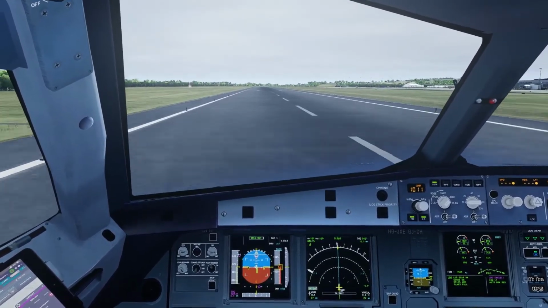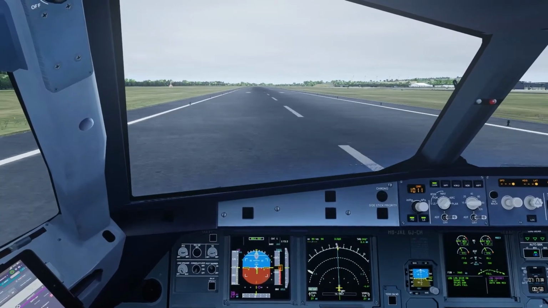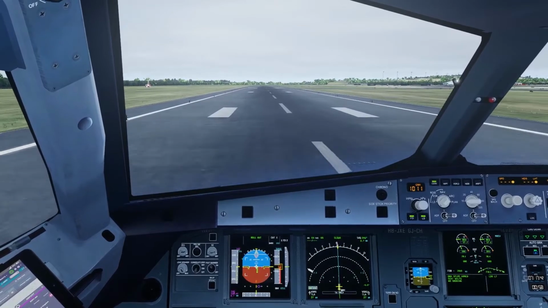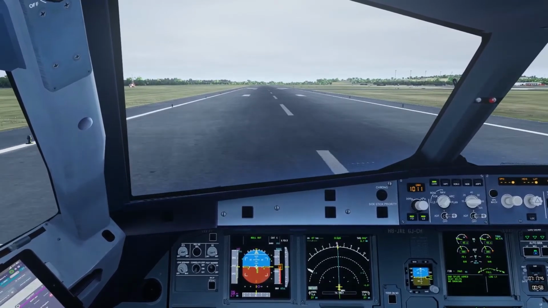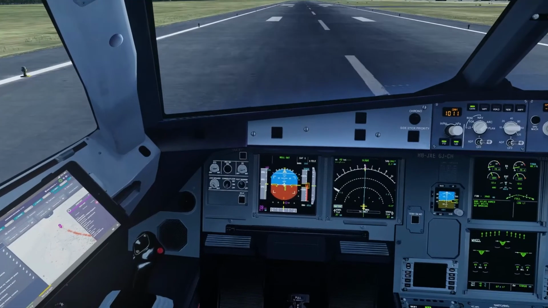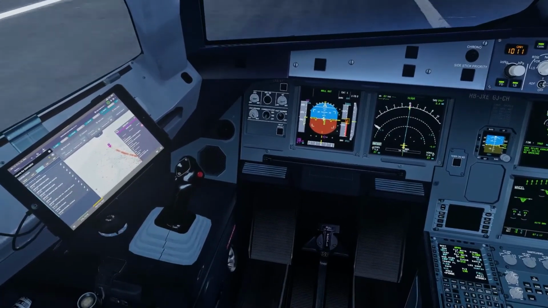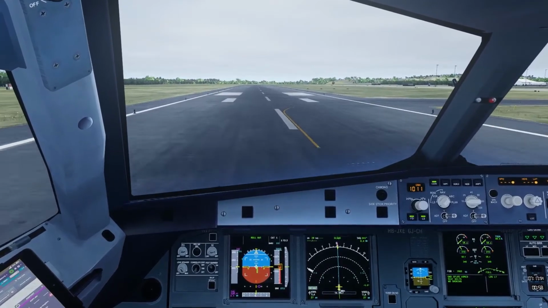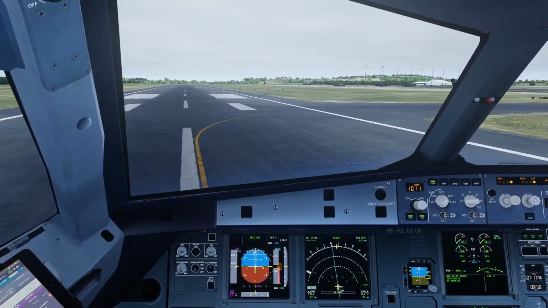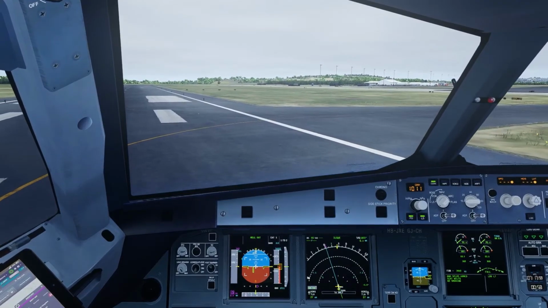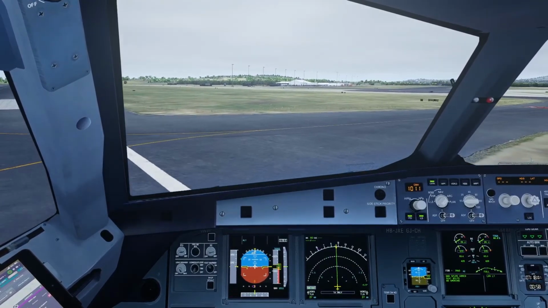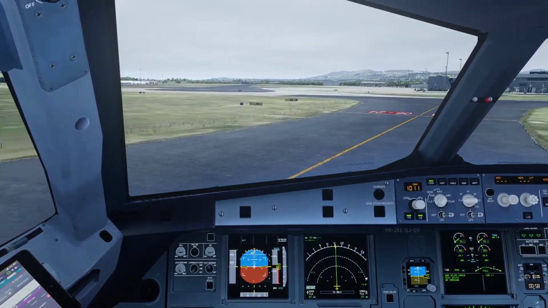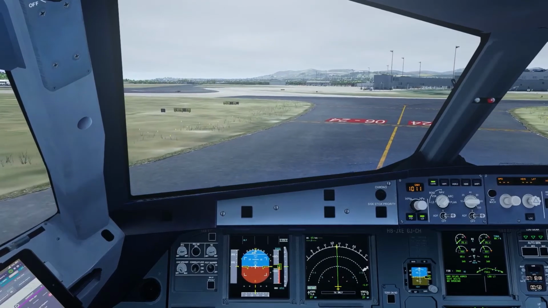That was an awful landing. Sorry everyone, that was really bad. It is quite early in the morning here in the UK, so yeah, that was a hideous landing for me, so I apologise for that one. Completely my fault. So take the right here now onto Charlie. That was very poor.